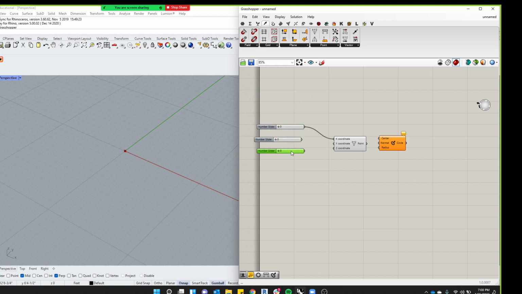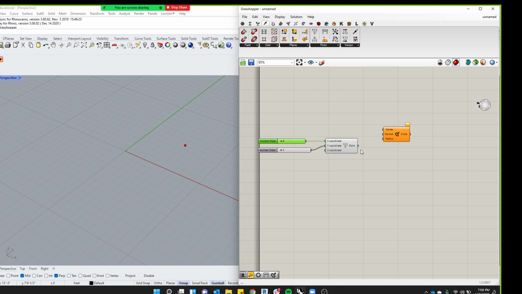I'm going to copy and paste this three times, right? If you guys can follow along, please do, and let me know if you have questions. So we used the construct point node. I made three sliders that I then plugged in for X, Y, and Z. Actually, now that I think about it, I'm not going to plug in the Z coordinate. I want to just stay in a 2D plane, all right? When that's all said and done, if you have 0, 0, there should be a red X right at the center, at the origin. If I move this slider, it should move along the X-axis, and if I move this slider, it should move along the Y-axis.